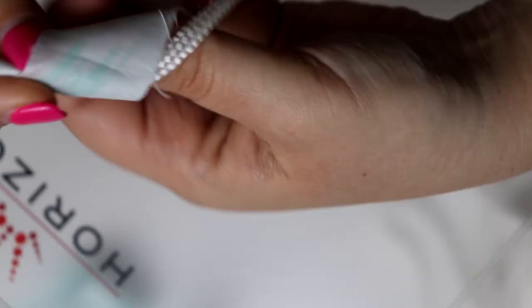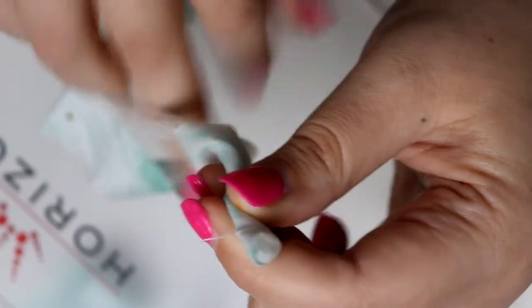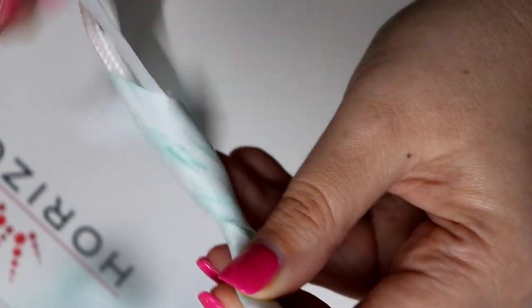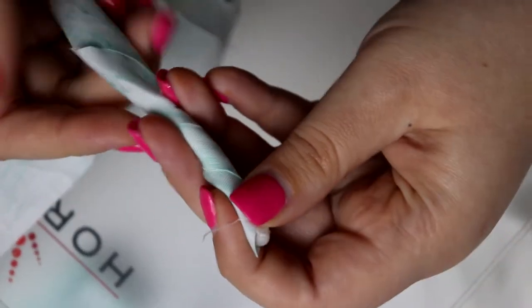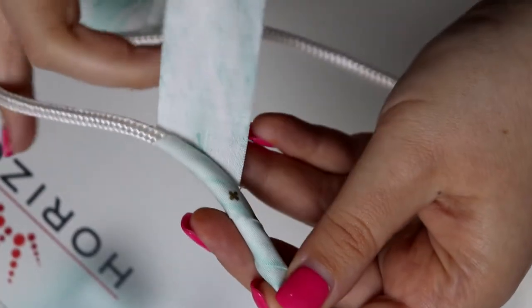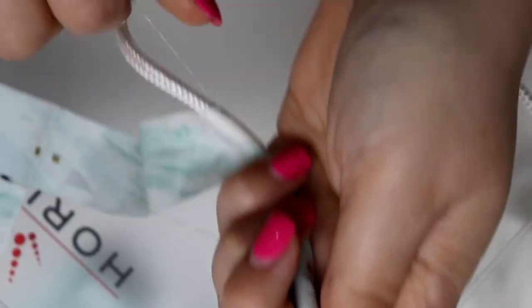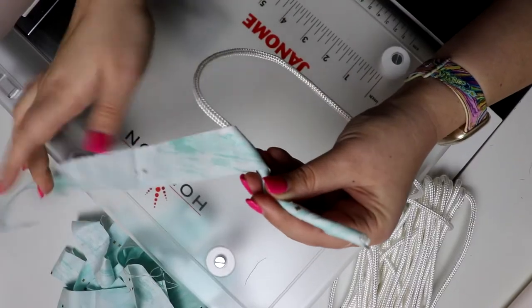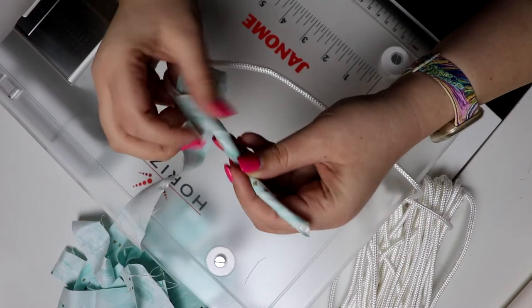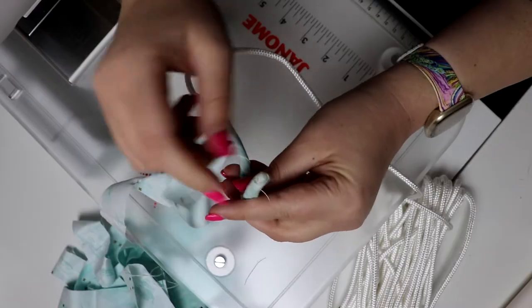And I don't do this on the whole cord. I just do it on little sections as I go. Let me show you, I'm gonna do this really loosely and then I'll show you what you should be doing. So you see how this is kind of coming apart down here? I like to make sure that I wrap it as close to the actual cord as possible, okay? And I've got some extra strings popping off here. You don't really need to worry about those because it's going to happen whether you intend for it to or not. By wrapping it as close to the cord as possible, it doesn't have to be perfect. Again, it's really not going to show on your final project unless you have a lot of excess fabric here.